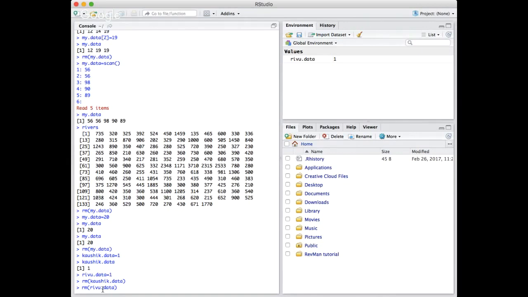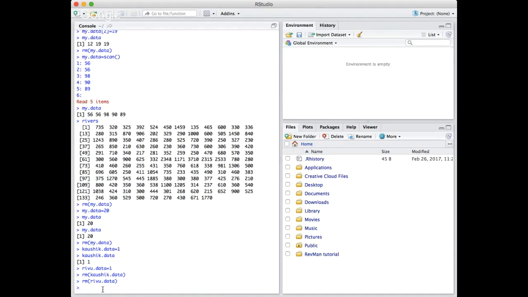And this helps because we are all acquainted with drop down menus. So it will help. So let's remove this Rivu.data, and I've removed it, and see a pretty clear workspace environment over here.